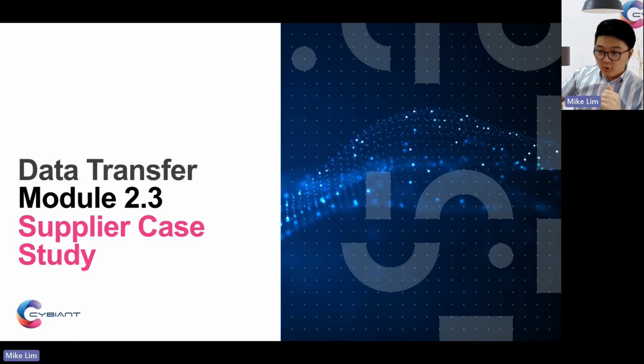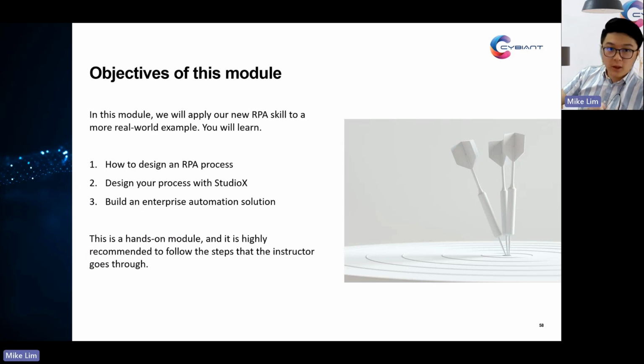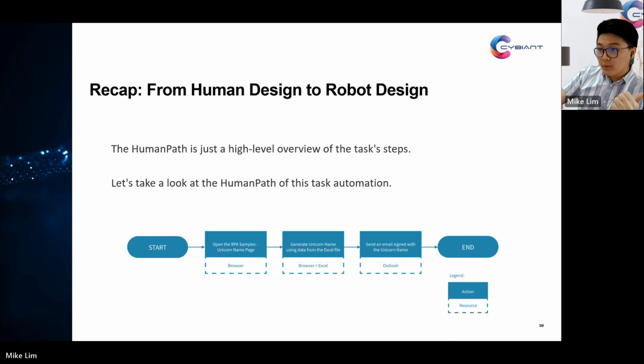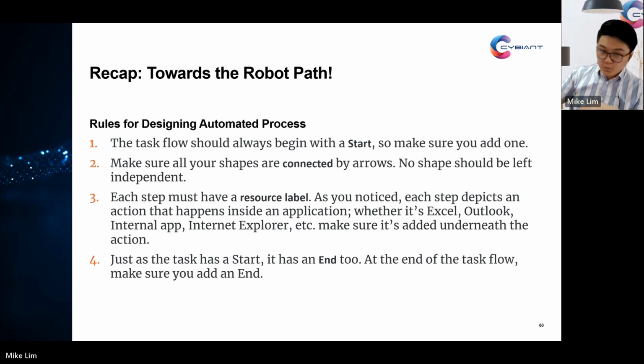Then let's proceed to the next demo. It is almost similar to this one, but we are moving one step forward, which is a little bit more advanced. Right now we are doing a supplier case study. Just to recap again what I mentioned just now, from a human path to a robot path, how you need to design your path.